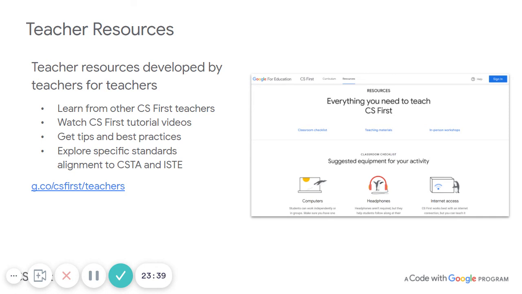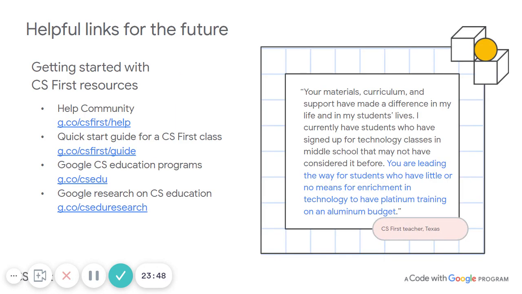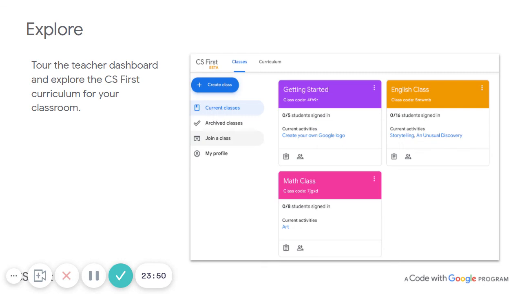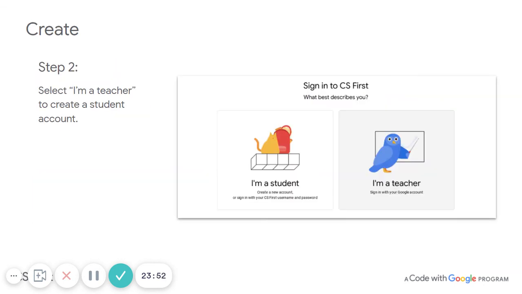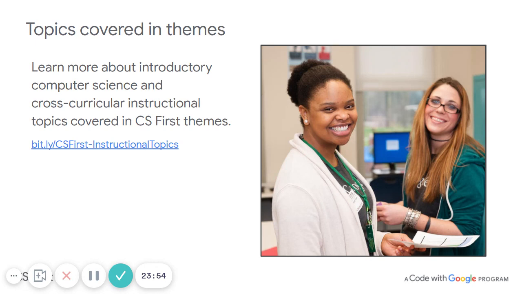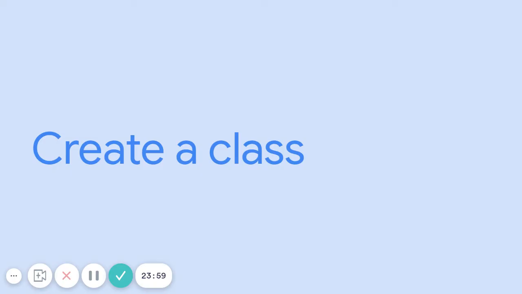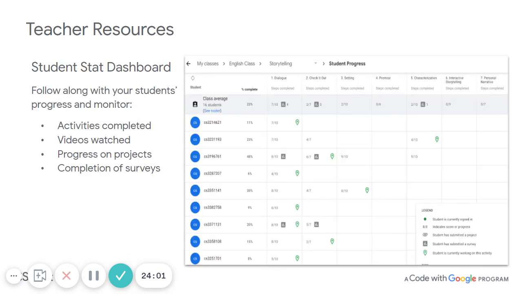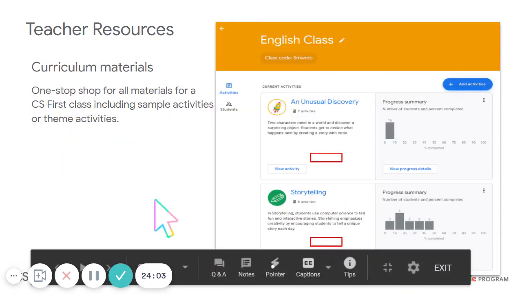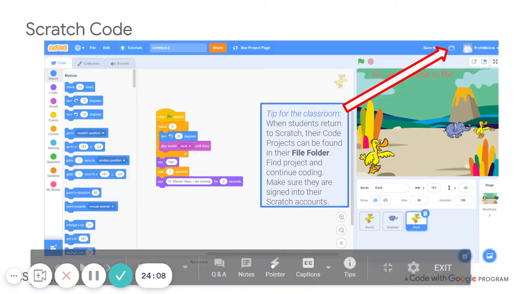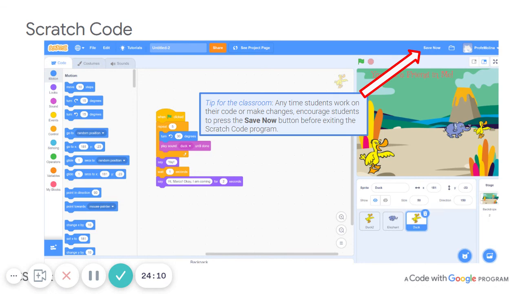So you can make different groups and have your students who are beginning, students who are intermediate, and students who are advanced. So I would encourage you to go and explore. And as I said, if time is an issue, you can go ahead and create your teacher class. So I'm going to stop here and invite you to go and explore.